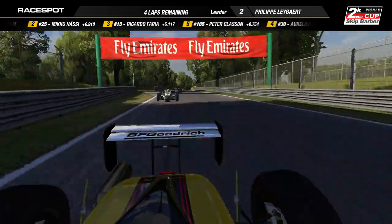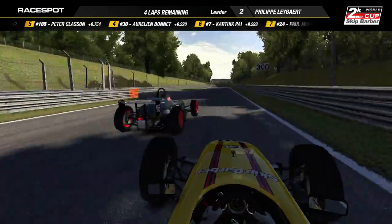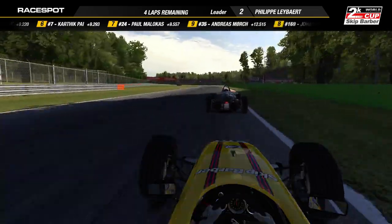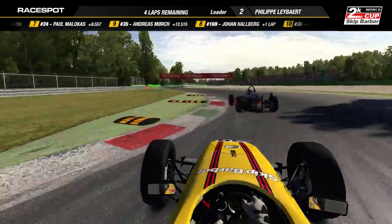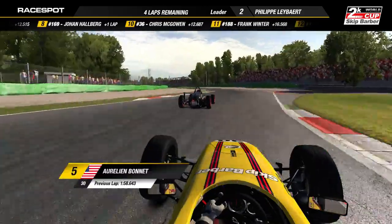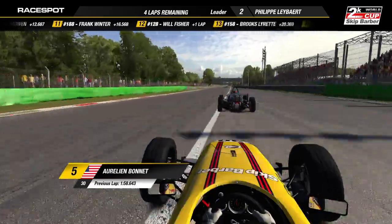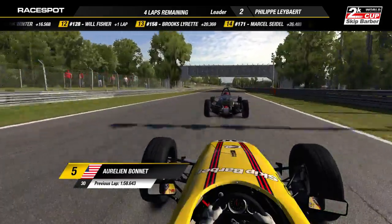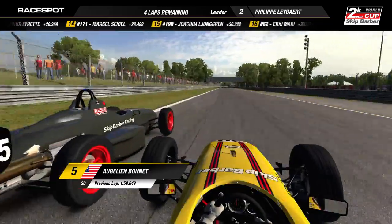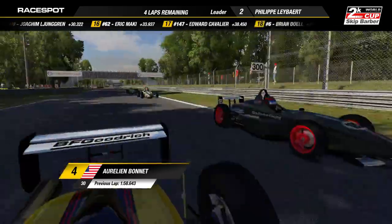Orion Bonnet working himself side by side once again on Peter Clayton as they work themselves down in towards the Ascari chicane. There's the number 185 car. He makes that move down into Ascari, but here is the interesting thing. Does the opportunity present itself for Bonnet to move himself back up the position before the Parabolica, Cam? I think he might have that. He's pushing Peter Clausen real hard through the exit to that corner, and he is going to be on the inside, and it does look like he will, in fact, make that pass.